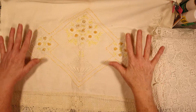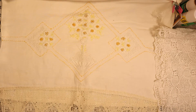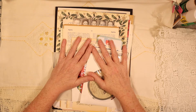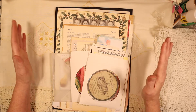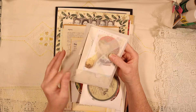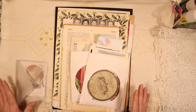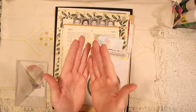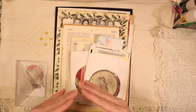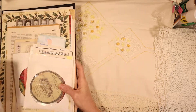Hey everybody, I'm going to try and show something. On my Etsy store I have an ephemera pack. This is my ephemera pack and in it there are 81 pieces. I didn't count this envelope here, so that would be 82 pieces, but I'm just going to say 81. There are pieces in here that open up - they were a page stapled in the middle, like the center signature. I pulled them out and gave you the whole piece, both sides, and I counted those as one piece, not two.